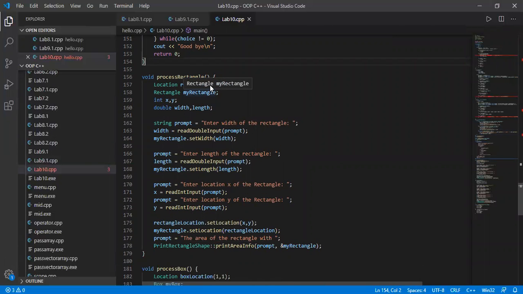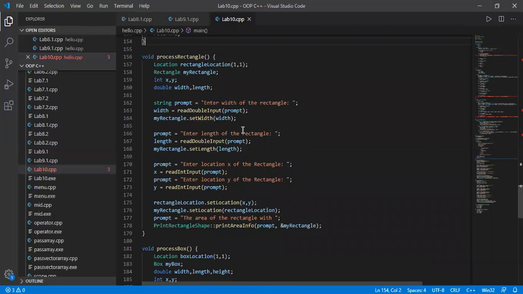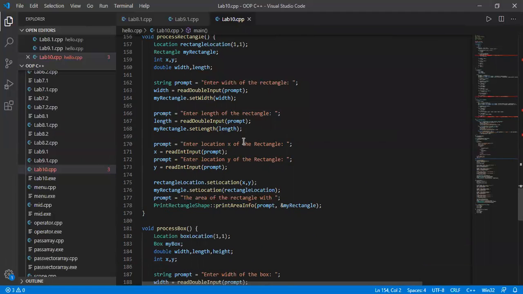And then we create the process rectangle. We declare the location named rectangle location 1 and declare the rectangle named my rectangle, and you declare the variables int x and y and double width and length, and then you use a string prompt to ask to enter the width of the rectangle and read width, and you ask the length, and read length, and you ask location x and y.